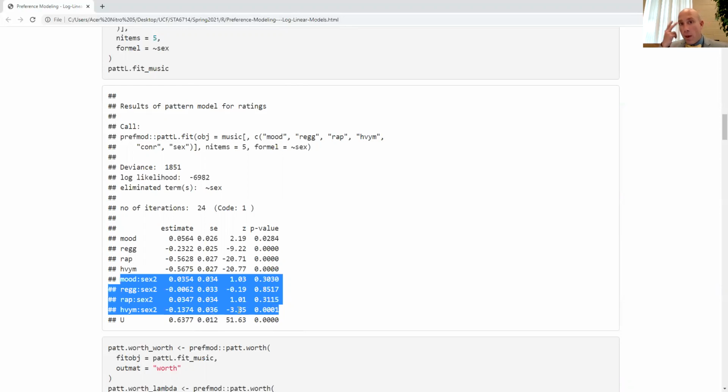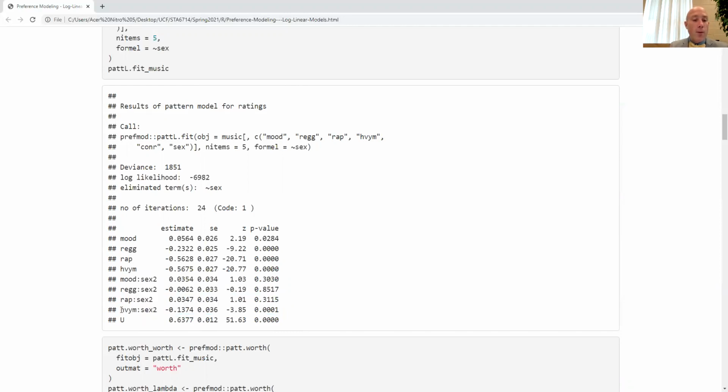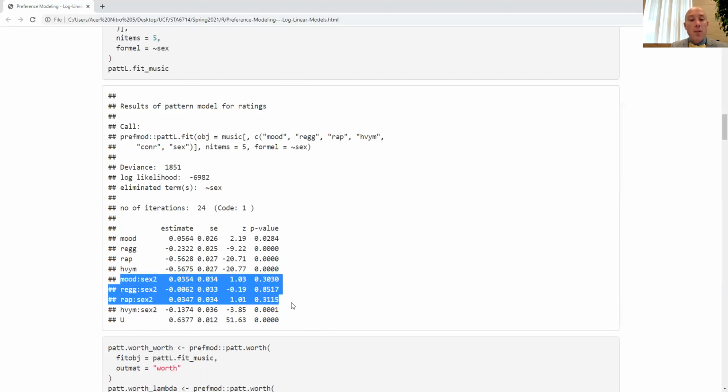We know that it's really a categorical variable, even though it's coded as an integer. Sex has the biggest role for hymnal music. That is interesting. But the interaction term is not statistically significant for the others.